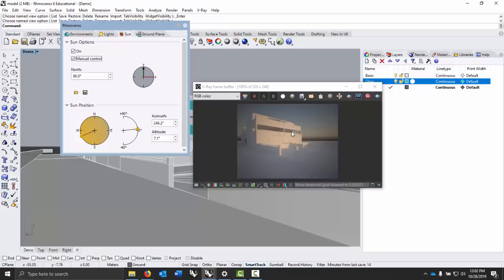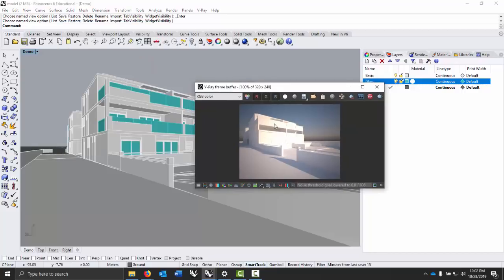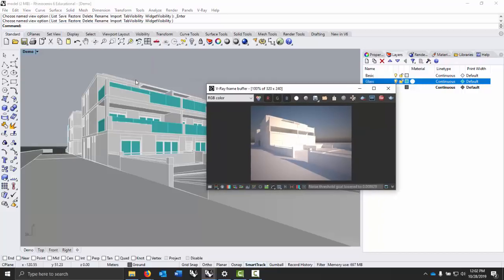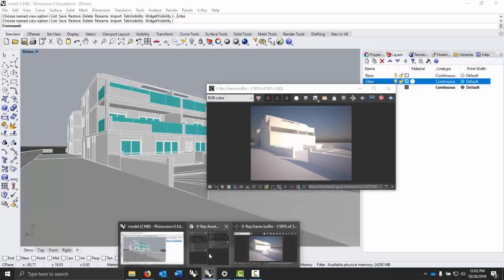But now we're looking at the way that light helps us read form. So you've got pockets of contrast, very brightly lit things, very darkly lit things, but not so much light or so much exposure that you blow out things. You can see this is pretty blown out. Now we haven't done any materials or anything, so this is not exactly fair.